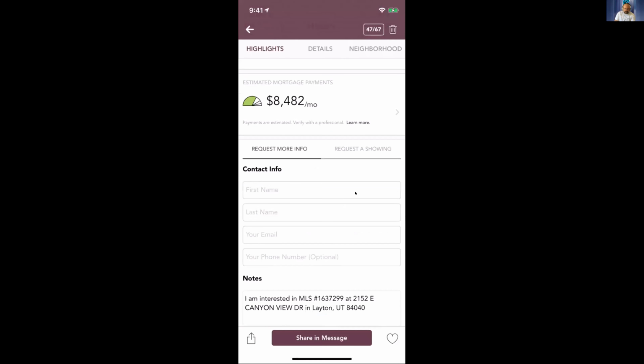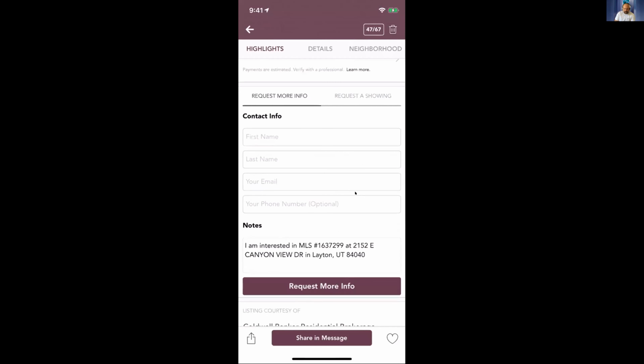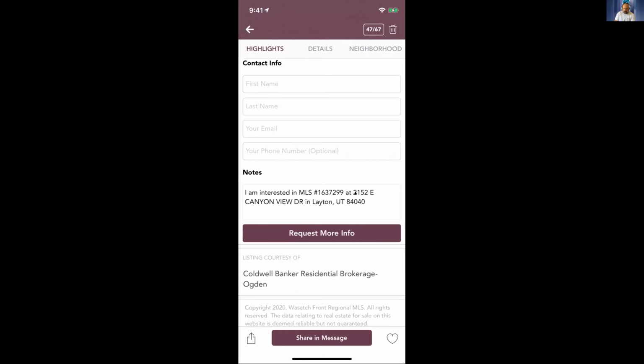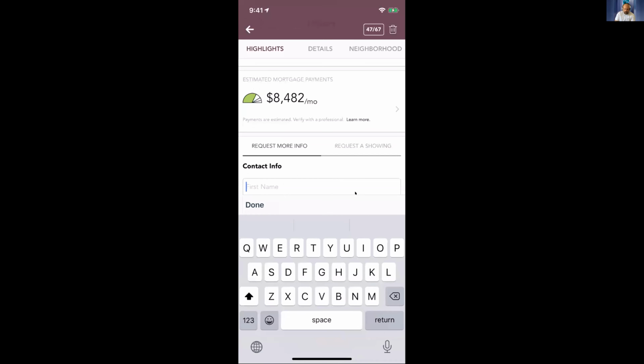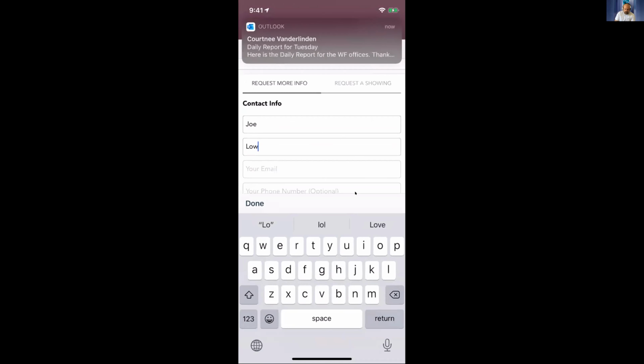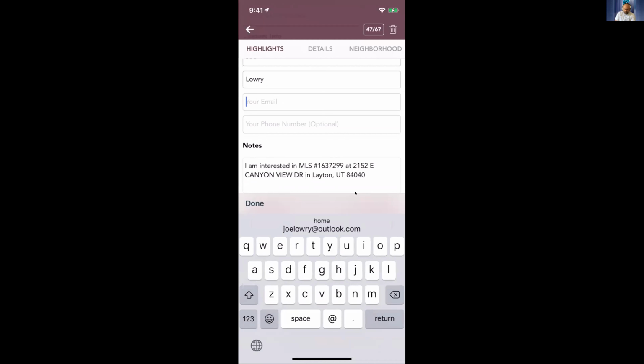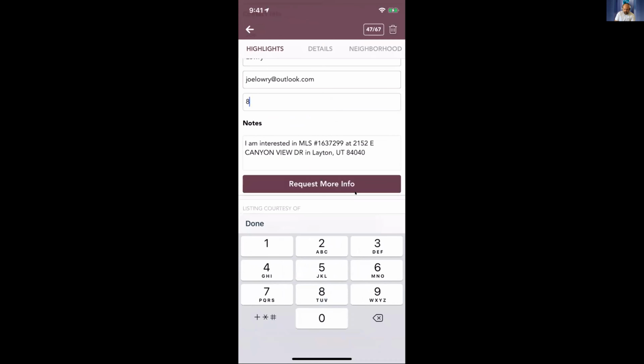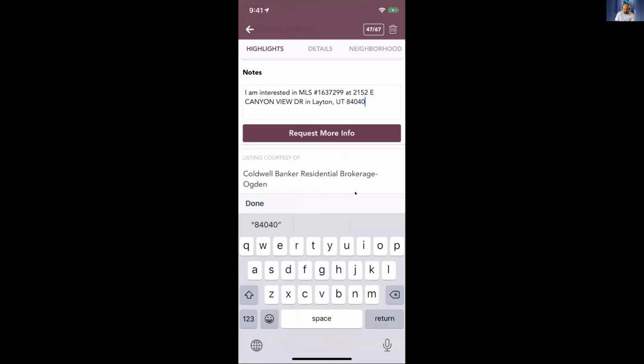Below that, you can see request more info. It's my contact information. It tells me what I'm interested in. So instead of requesting a showing, if I told Lance, hey man, I just need to get a little bit more info on this particular house, I could go in here and put in my email and my phone number. And now Lance is going to get an email that just says I'm requesting more information. Now your client can actually edit this info right here.